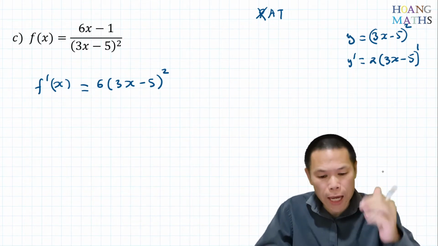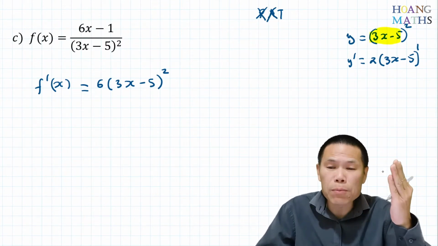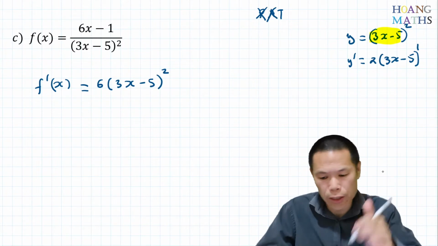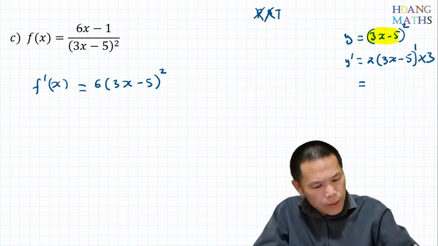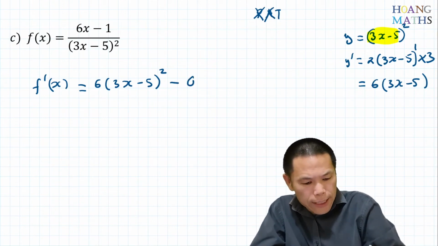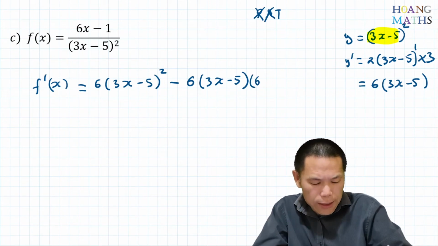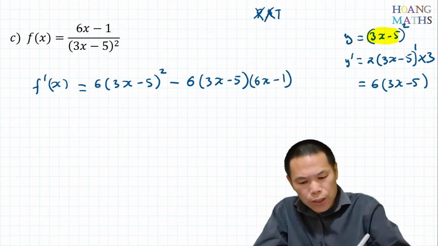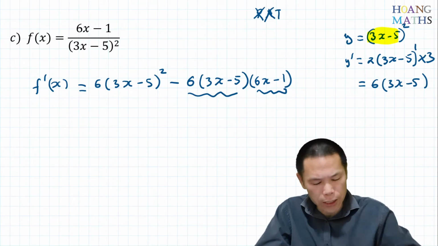And then we differentiate the angle. The angle is this one here. Okay, we treat that as an angle. So 3x minus 5, differentiate that will give me 3. So I just write times by 3. Now that will give me 6 times 3x minus 5. So there you go. So now I just write this down to differentiate the bottom. I already got that, 6 times 3x minus 5. And then we times by the top function. So that is bracket 6x minus 1. So I differentiate the bottom function, give me this, and then we times by the first function. So keep that in mind, okay?